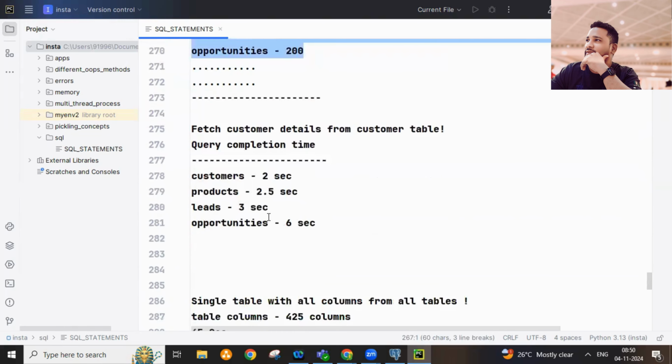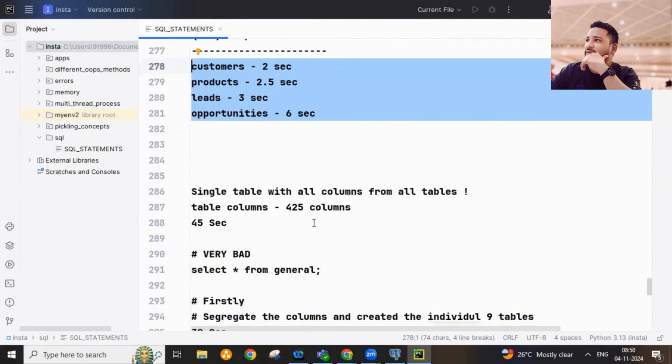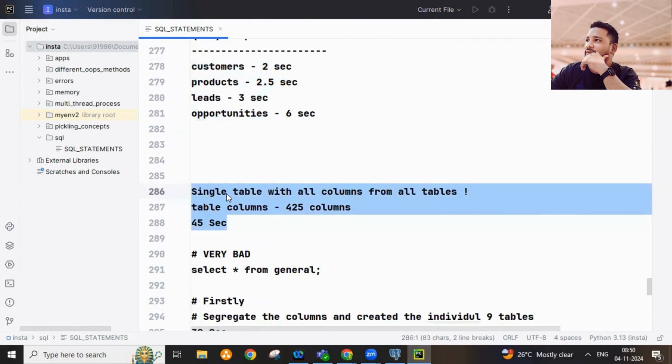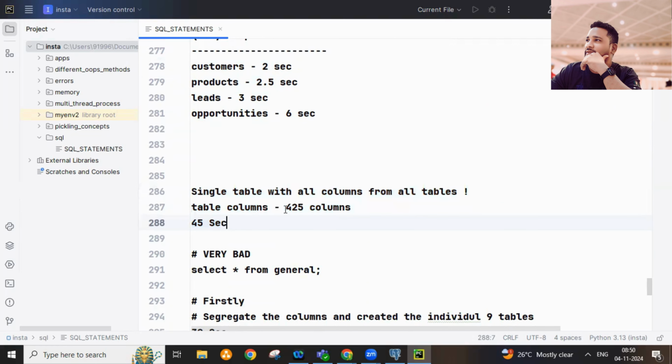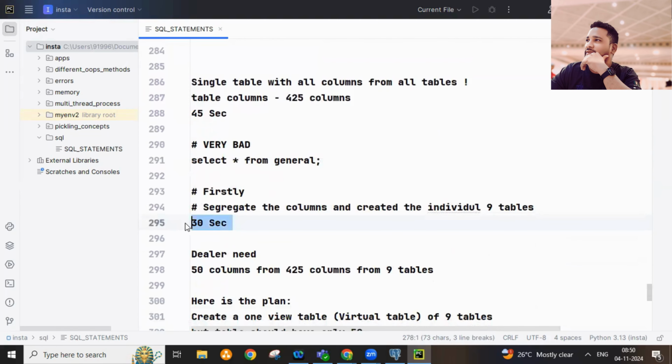Say it is taking approximately 45 seconds. After we segregated and created this kind of data, we got 30 seconds. Even 30 seconds is too much.